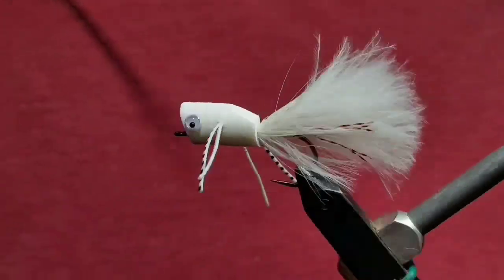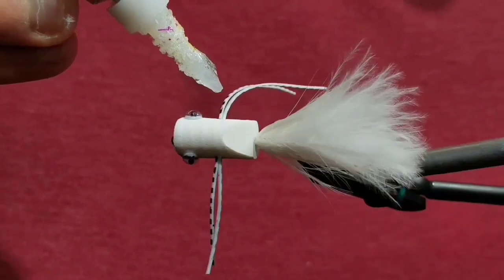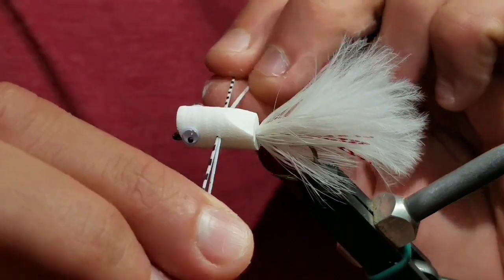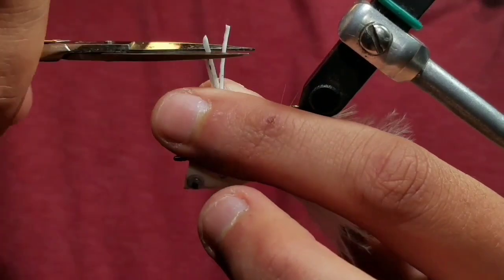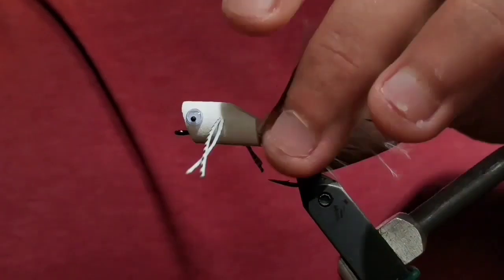Pull the far side a little closer to you, and then add a drop of super glue as close as you can to the foam without touching it. And then pull it back through the foam. This will help set the rubber legs in the foam. And then you can either leave the rubber legs as is or cut them to a little bit more even length. And that's it, that's the fly.